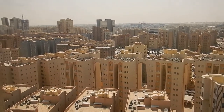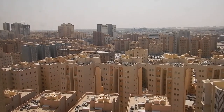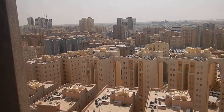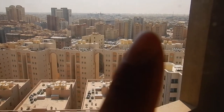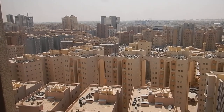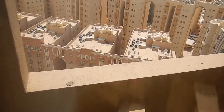My first impressions — I thought it would be more. As we drove from the airport to here, it did very much remind me of Riyadh, with construction going on and shorter buildings like four stories high. Then we came to this area and the buildings are much higher — you can see how far I am off the ground. There's a mosque over there, and it's just a more built-up area, but I haven't even walked around yet.